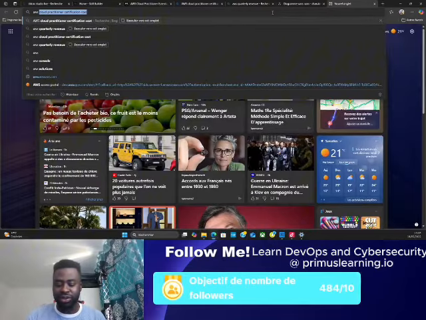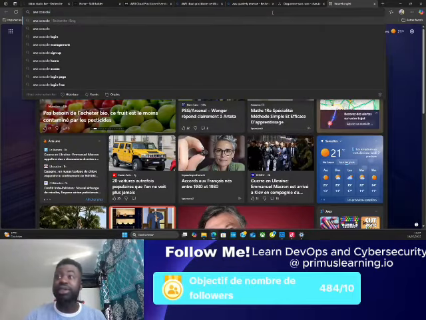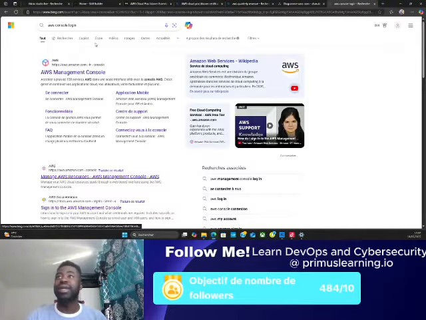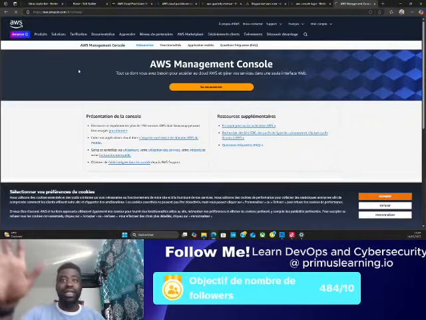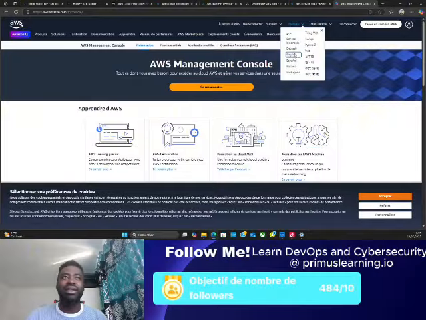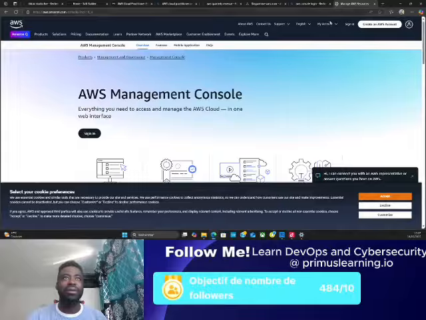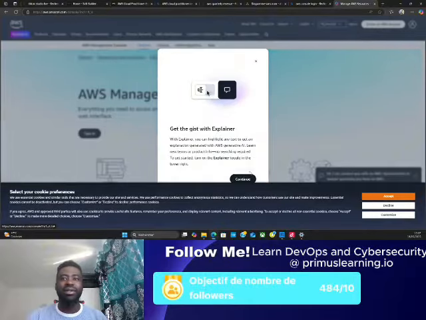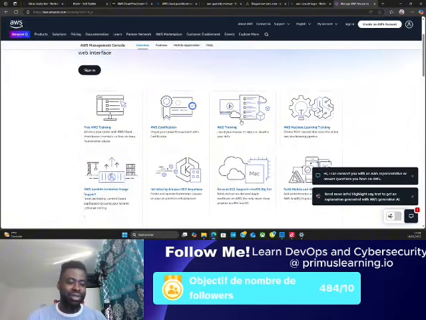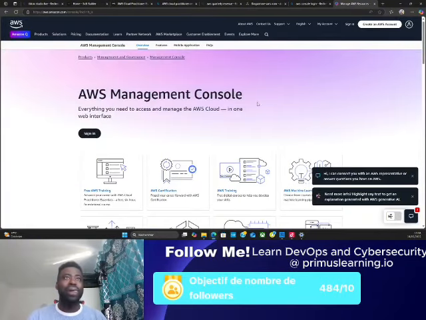So let me go to the AWS console so that you see what I'm talking about. Let me log in to my account. I have an account that is running. So this is the AWS console. We are going to see how to connect with all of these another time. Let me go to English. Yes, so I'm signing into my account. For those that attended the class, there's a video that we did on creating AWS accounts. So you see that class was really important.